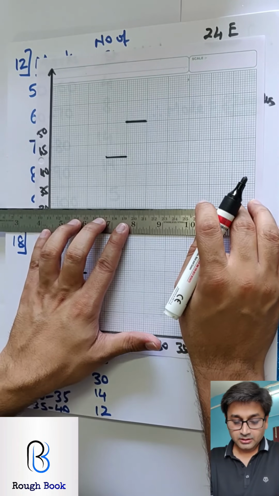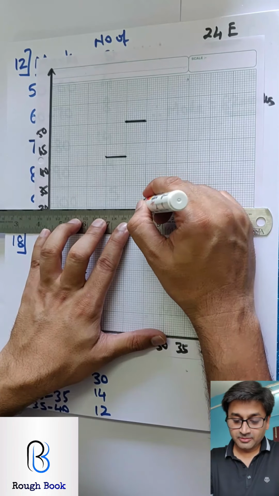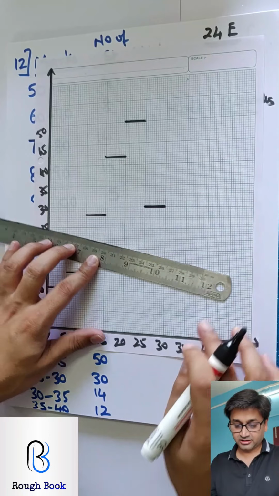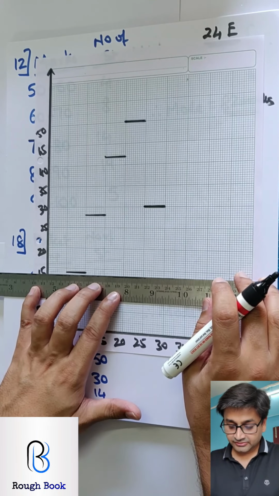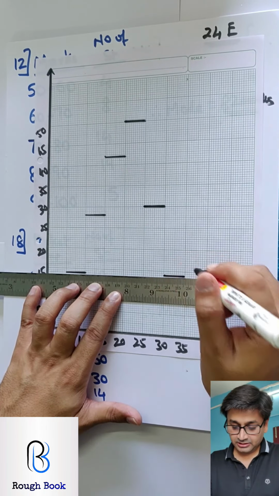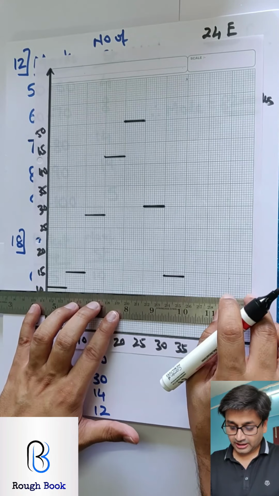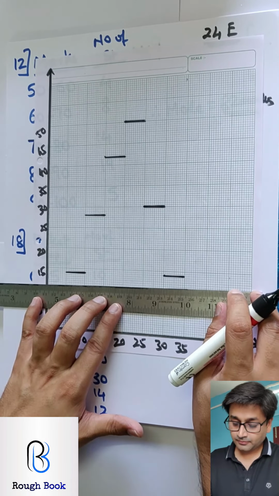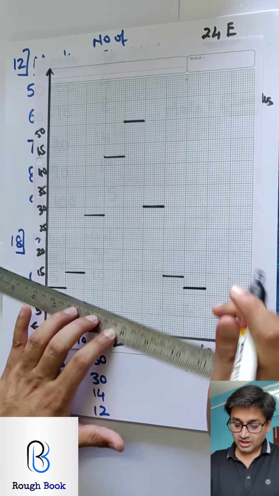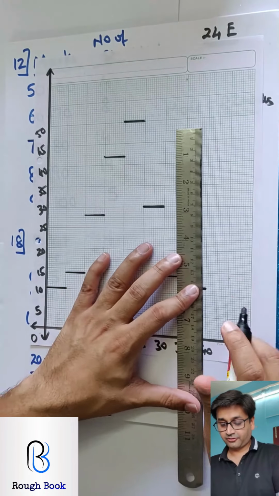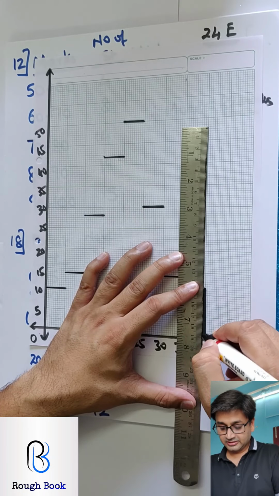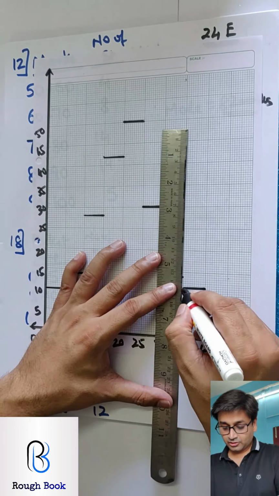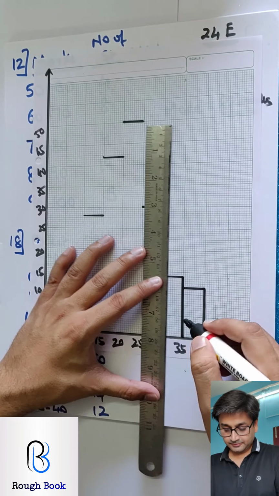30. I was telling you how people make mistakes and I only made a mistake in the previous one. Good, at least we learned from it. 14 and finally 12. So 10 plus 2. So 4 lines. Yeah. So this is on the last one, 35 to 40. Correct. So now everything is in place. So drawing the vertical lines.